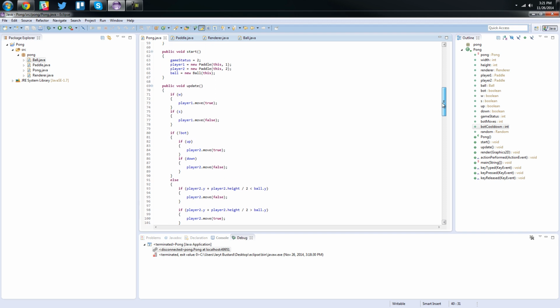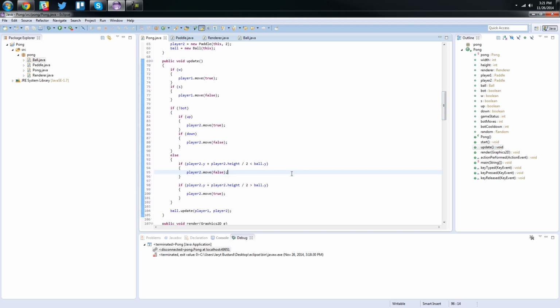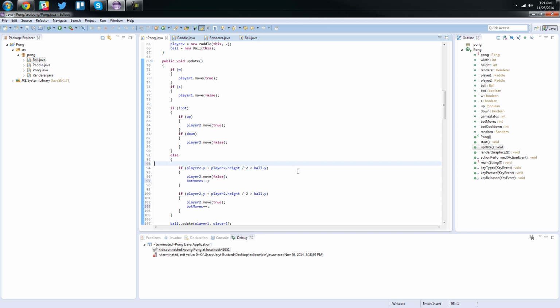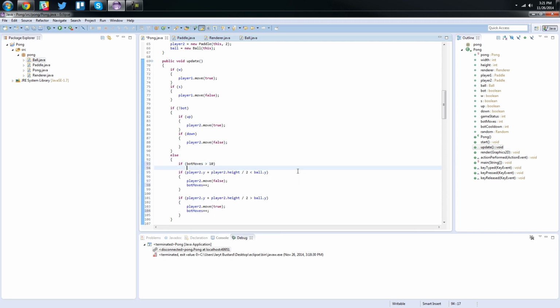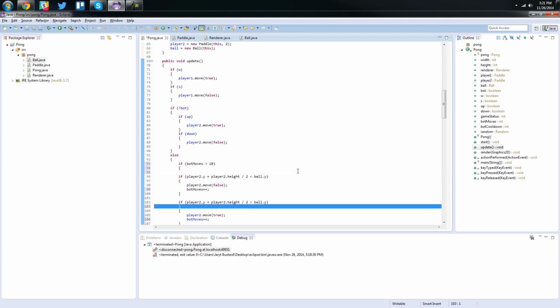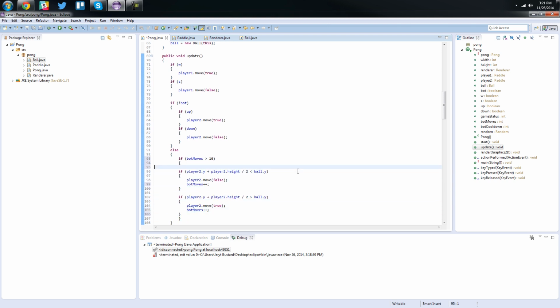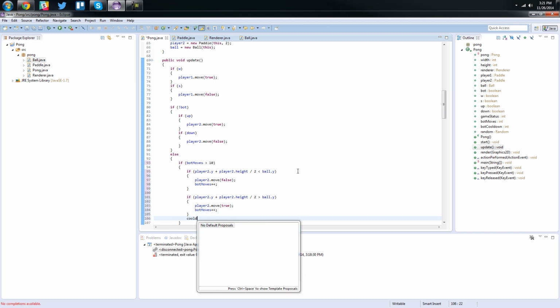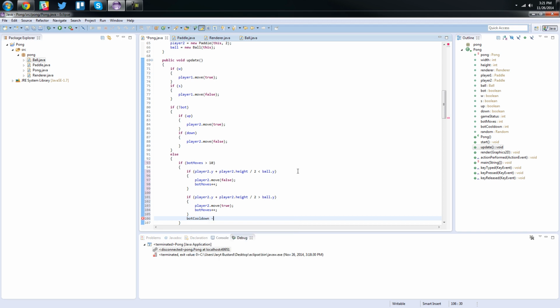We're gonna go ahead and do bot moves plus plus, bot moves plus plus, if bot moves greater than 10. I'll probably do like 100 or something. Cooldown, or bot cooldown equals 10.